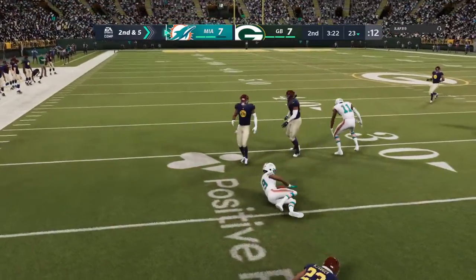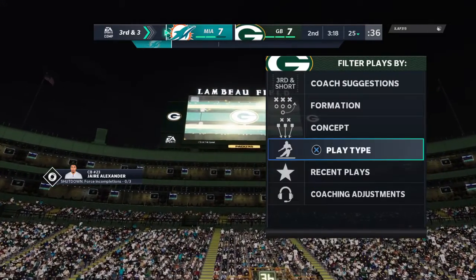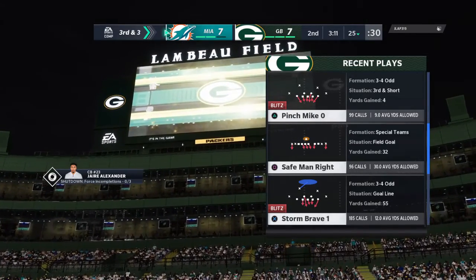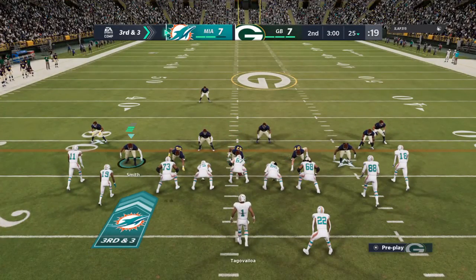Tua with a quick throw, caught out wide. That throw good for only a couple. It brings up 3rd down. The goal of a wide receiver screen is to get enough blockers in front to create a wall and let him pick his spot to run the football. How about the defense there, swarming to it and not allowing that to happen? Did not let him get downfield.